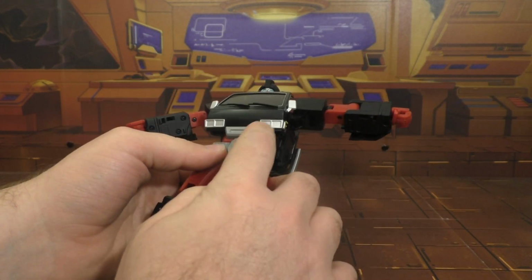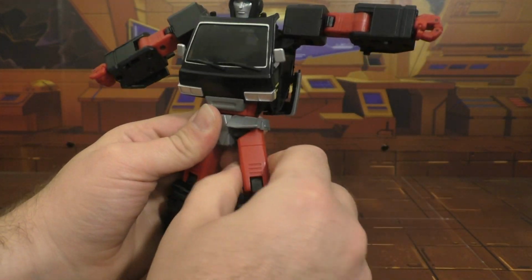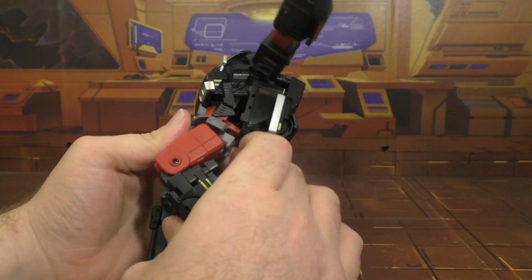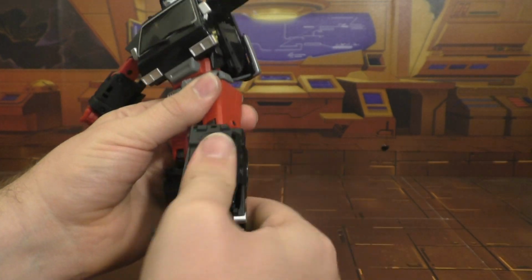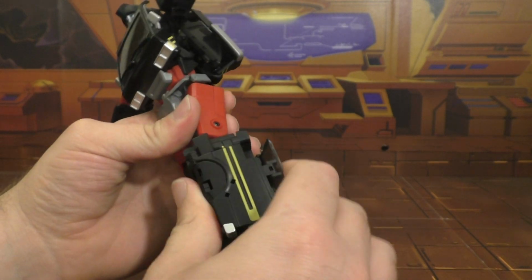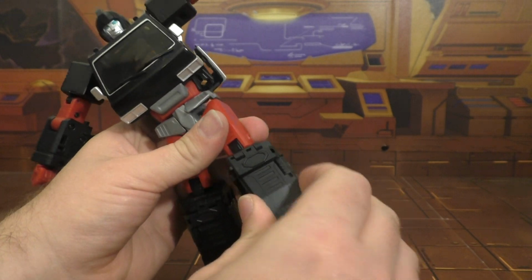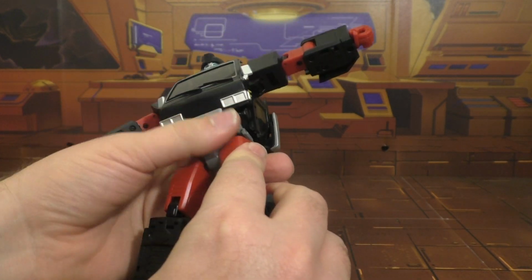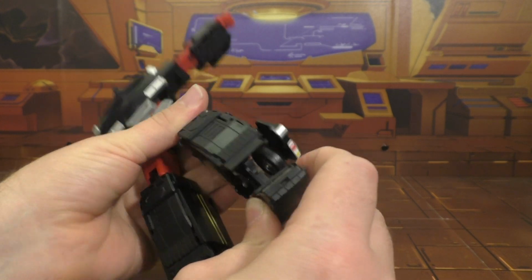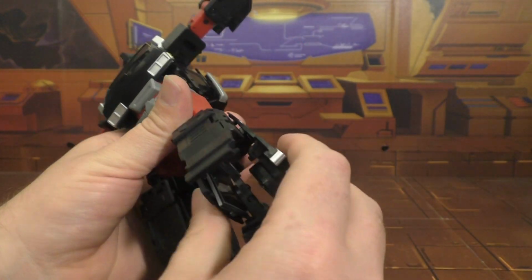So the skirting moves just a little bit up and down. Legs go up and down, in and out. Thigh swivel. Bends at the knee. Nice ratchet there. Nice ratchet in the thighs, or in the thigh swivel, or I guess calf swivel. Leg panels have a difficulty staying together. Foot hinges side to side. It's got the hinge there. As you can see, it's like the whole leg just exploded there.